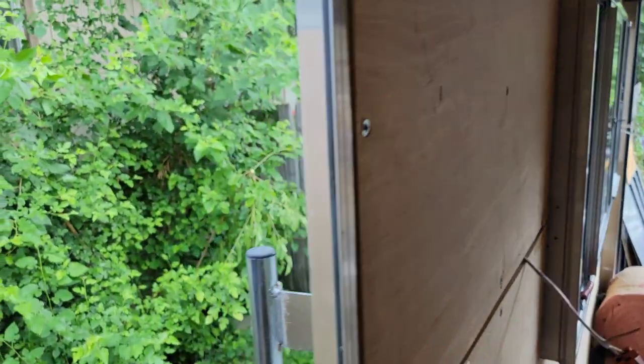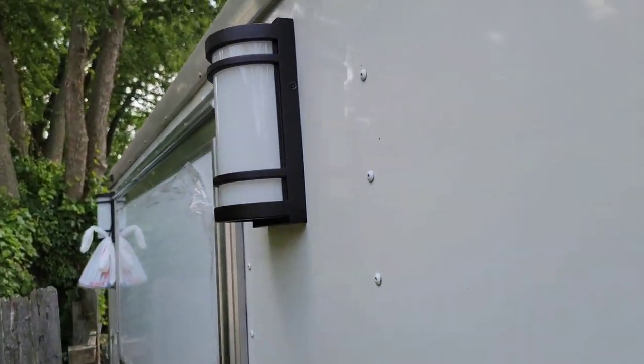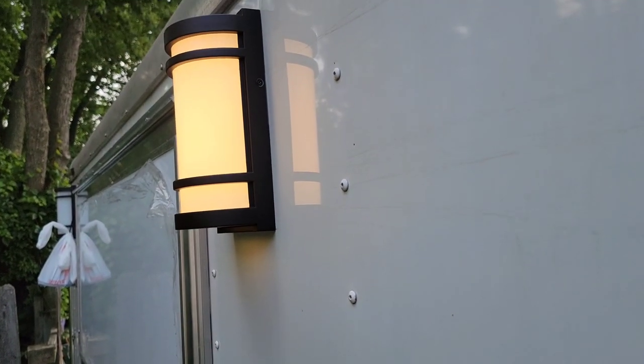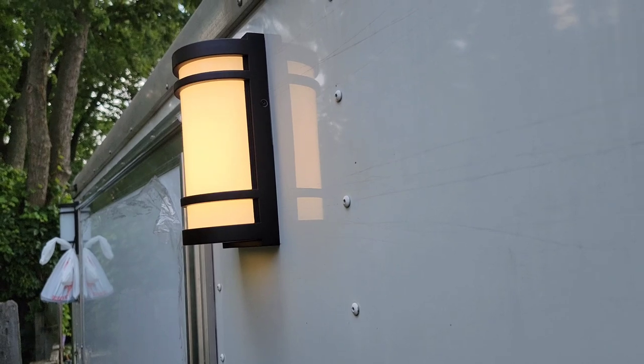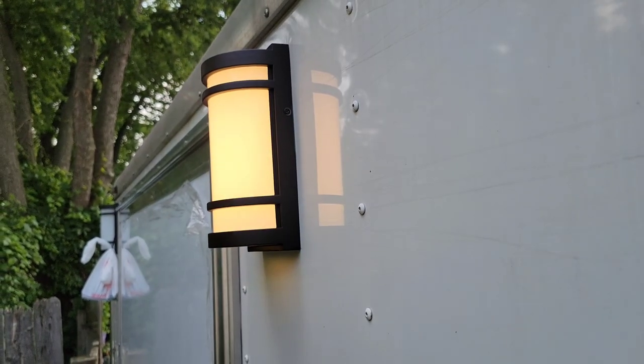All right, so I'm going to take it and show you guys if they work or not. Where's the light at? Can you guys see it? There it is. All right. There it is. So that light works. It's going to be connected right. So I want to make sure I silicone that now. And I'm going to do the same thing to the other side. Just wanted to give it a test.